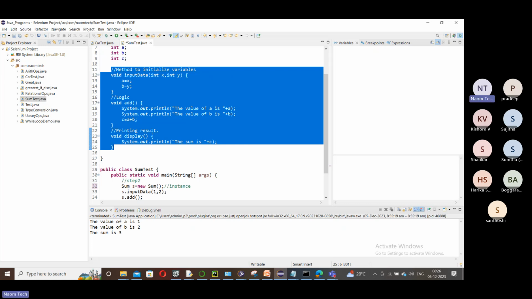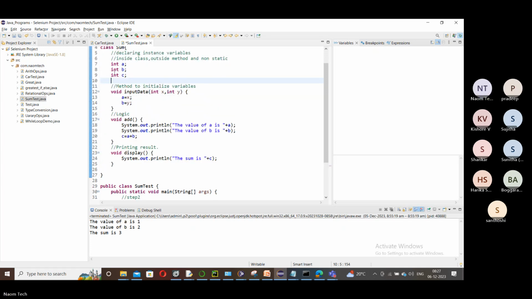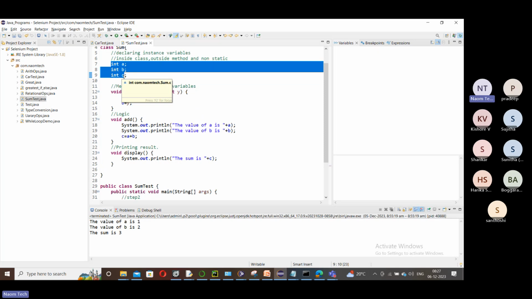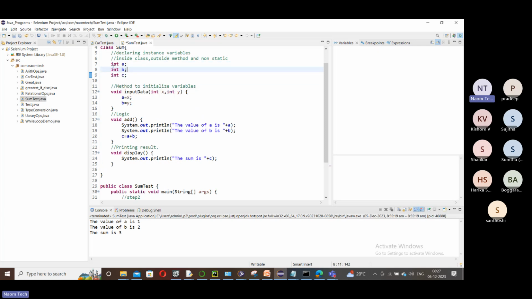When you try to run the program, your JVM will split your program and put variables into some location, methods into some location. Execution happens in some other location. That's called stack. Execution happens in stack. Your code resides in method area. Your variables go and sit inside the object.